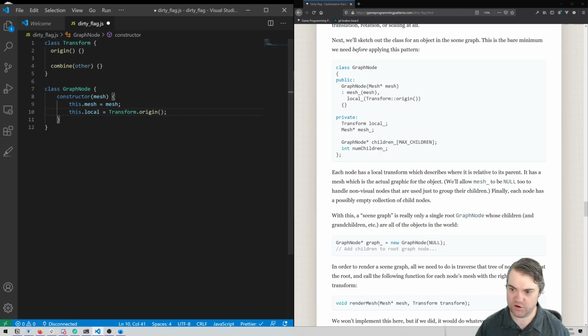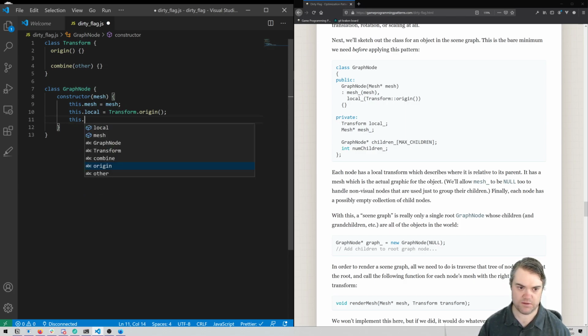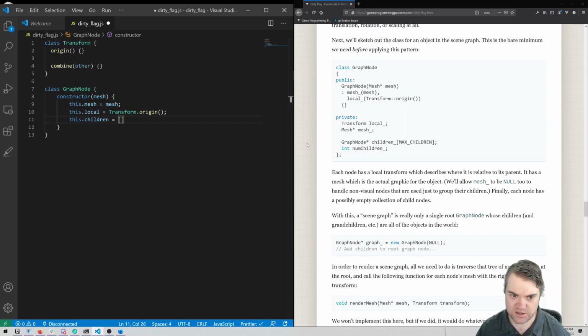Then obviously we have local and mesh that are private. We have children. Children is an array. And it looks like it's going to be whatever the max children are. So it's just purely an array at this point in time.